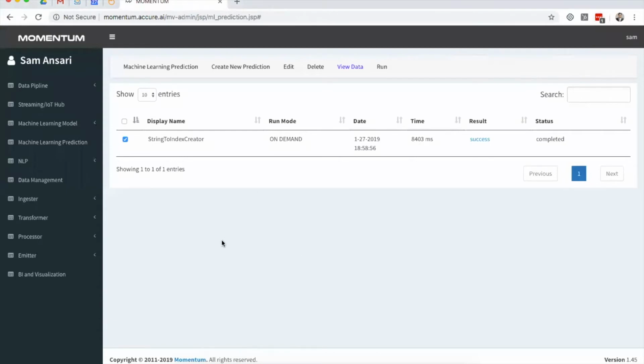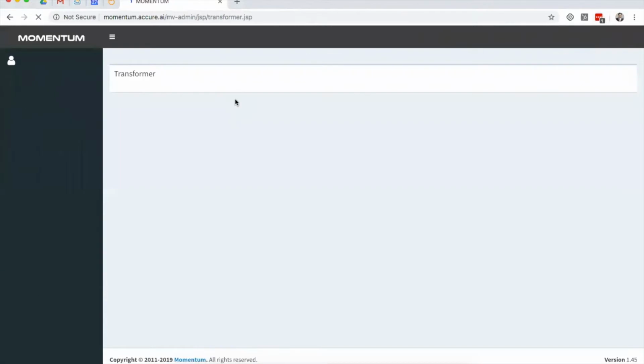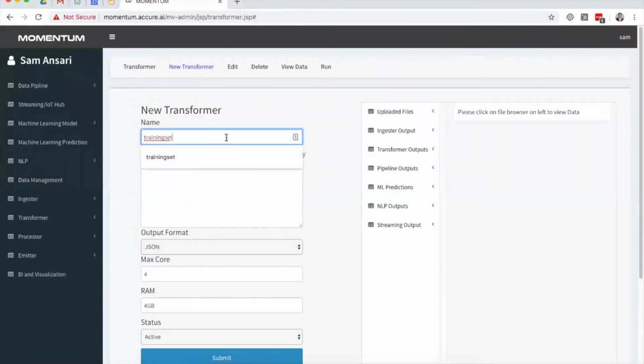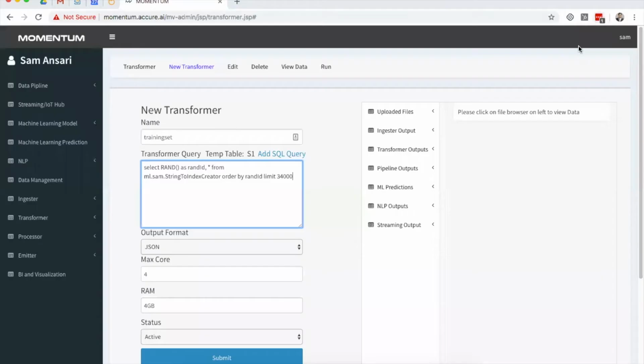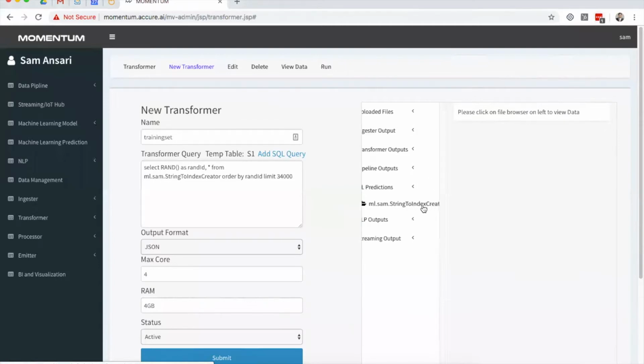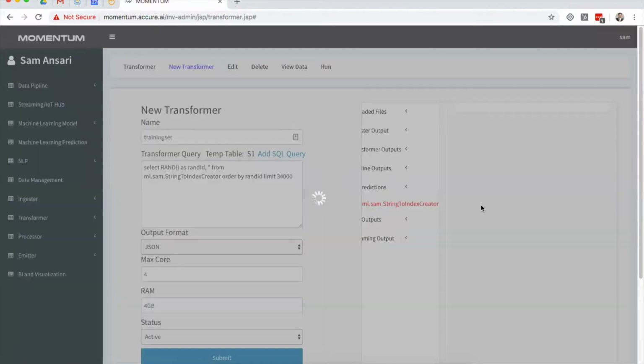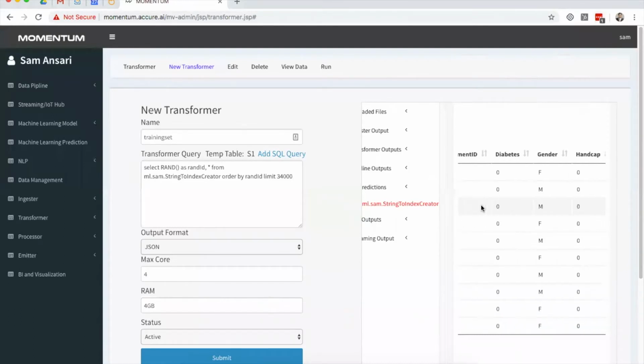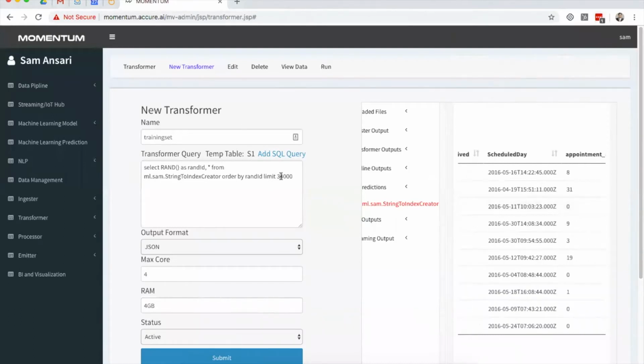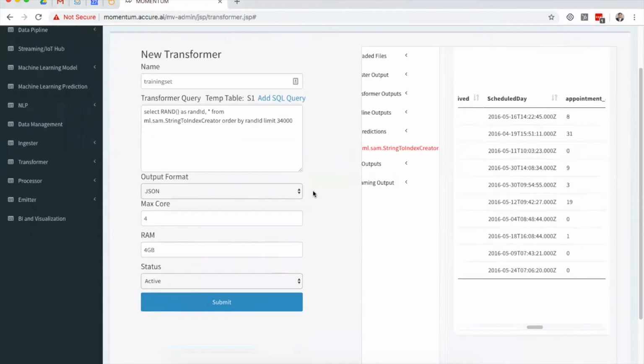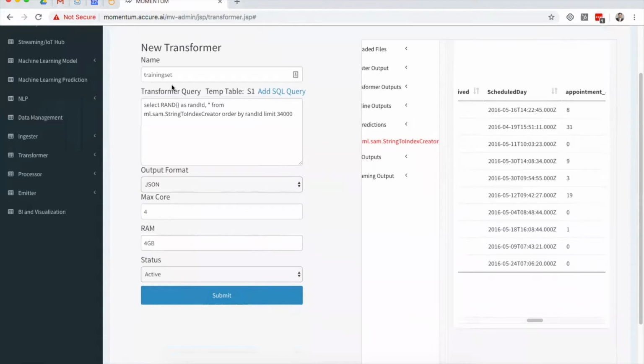Now that we have a cleaner version of data with all the strings converted into numbers, we will create training and test sets. For that, we create transformers, and I'm going to create another transformer. Basically, we are taking the output of the string to index creator that we created, where we have the strings converted into numbers. We are randomly taking 34,000 rows, which is about 70% of the entire data set, and creating the training set.